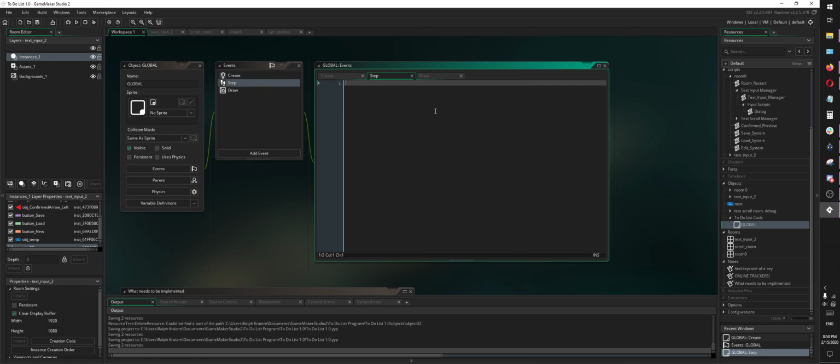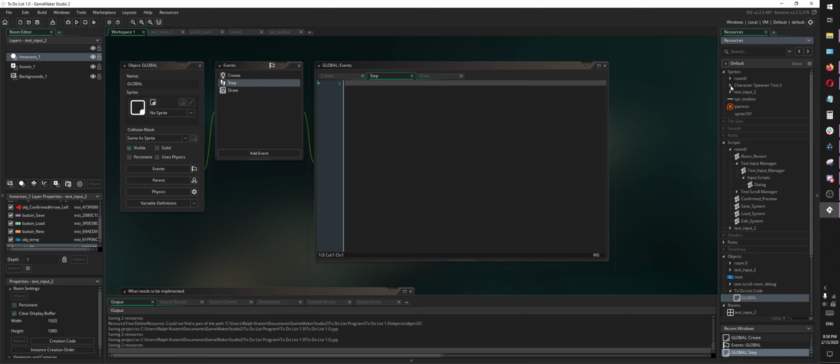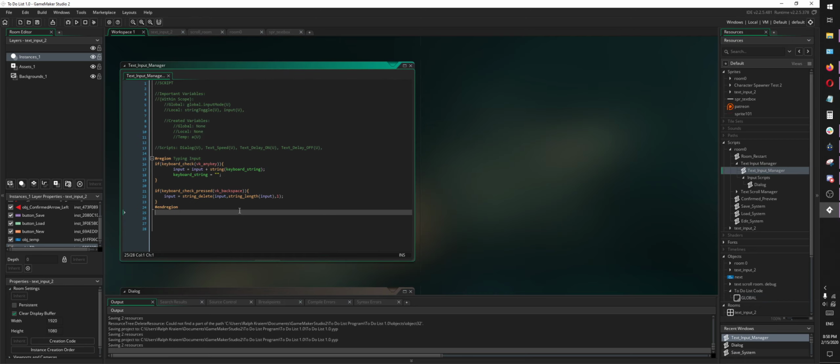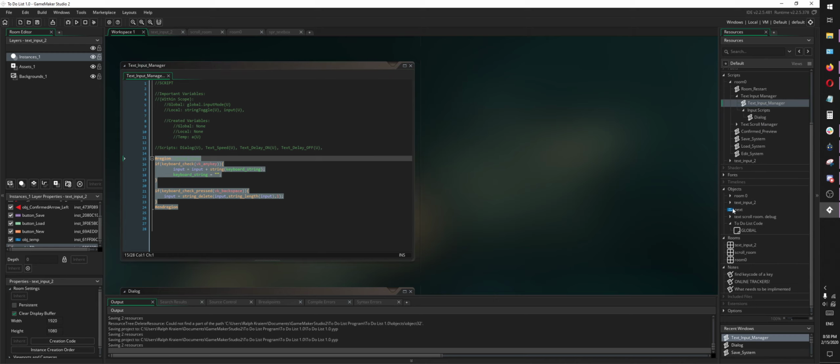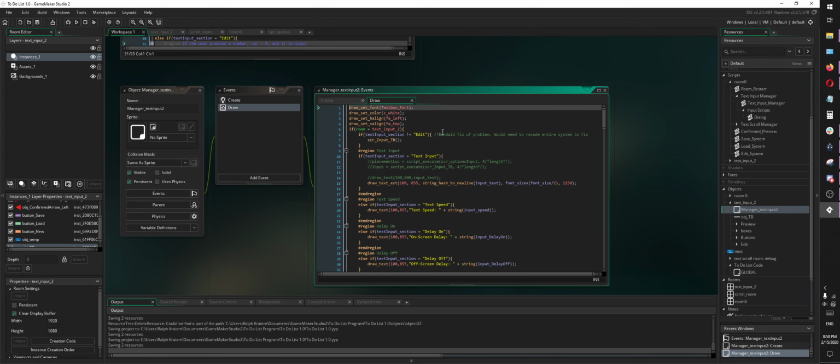How am I going to do this? Let me just copy my code over. If keyboard check VK underscore enter, any key, input. But where is this being called exactly? Probably here if I had to guess.